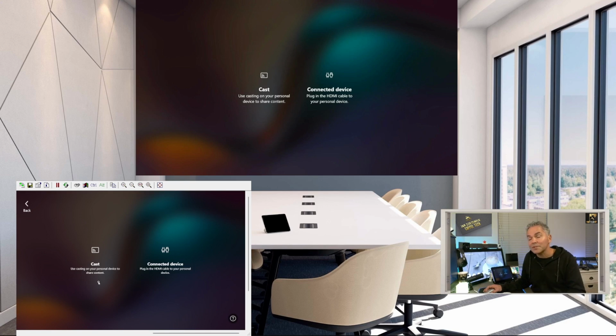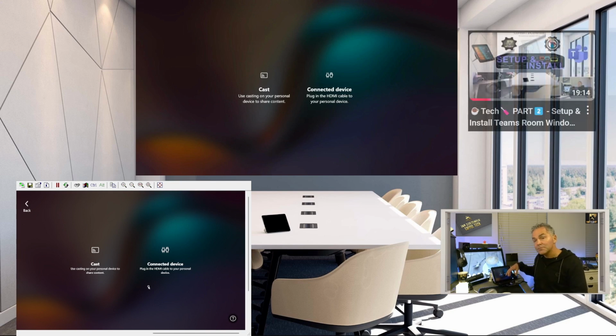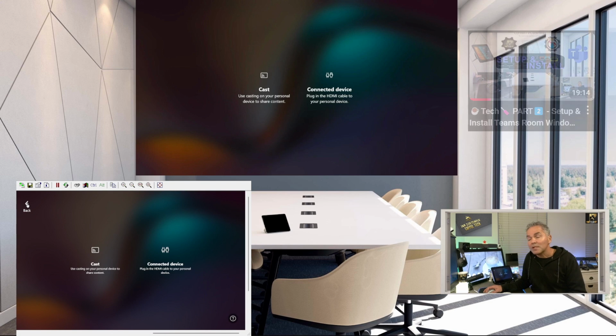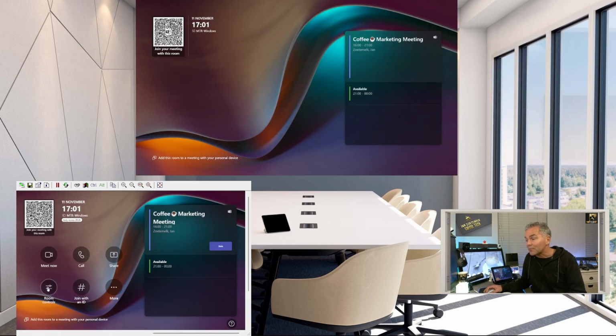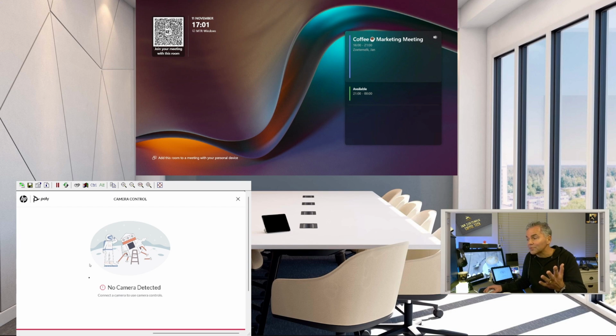So this casting option is not only available on your mobile or by scanning the QR code. You can also do the casting from your laptop, your Mac or your Windows PC, so you can also cast wirelessly to the room. Of course, you can also traditionally use the HDMI ingester. It is available on the Teams Room PC itself. And if you want to know more details, check out my previous video where I show you the connectivity and the ports, etc. Then we got room controls. Of course, there are no room controls yet for a video device because I haven't connected it, but I will show you that in a bit.